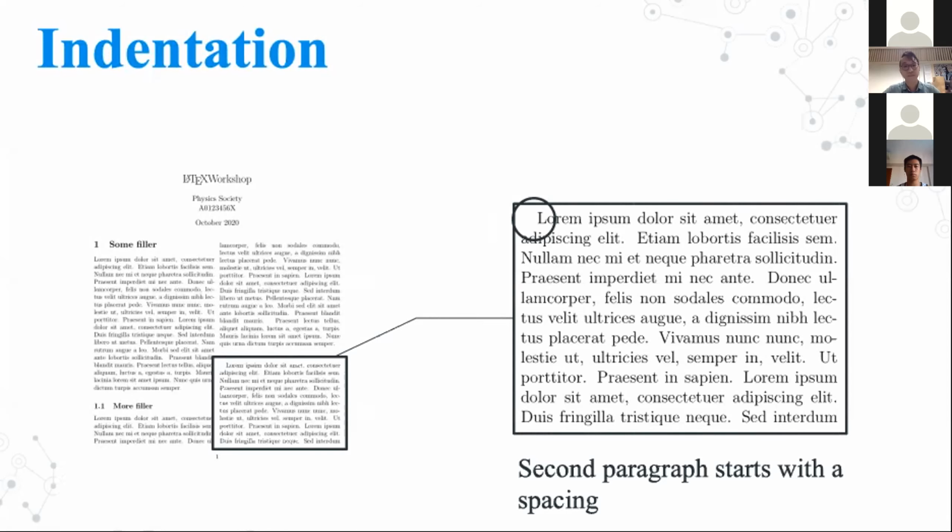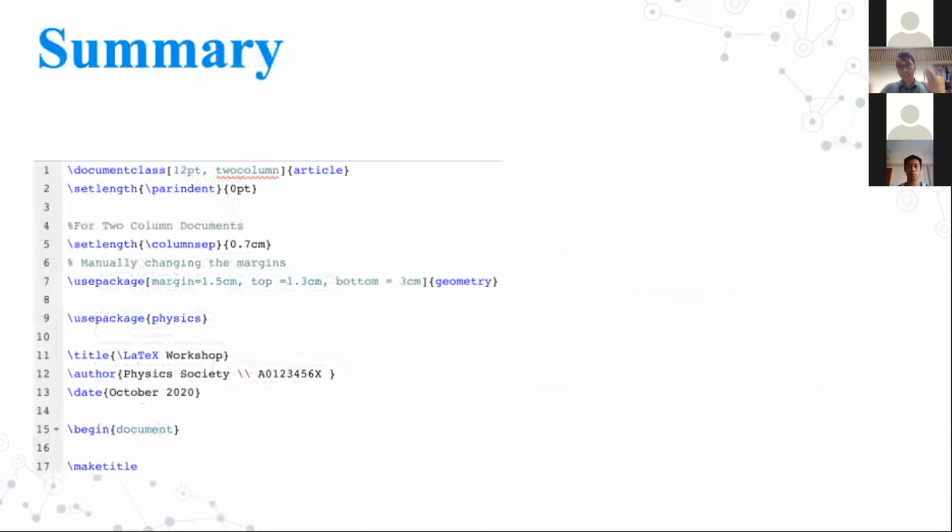So I've covered a lot of things already, and you might be a bit overwhelmed. What am I even talking about? Okay, this is the first time we are going to talk about some LaTeX code. So this is what LaTeX code looks like, and this is how we specify everything that we've discussed so far. One by one.